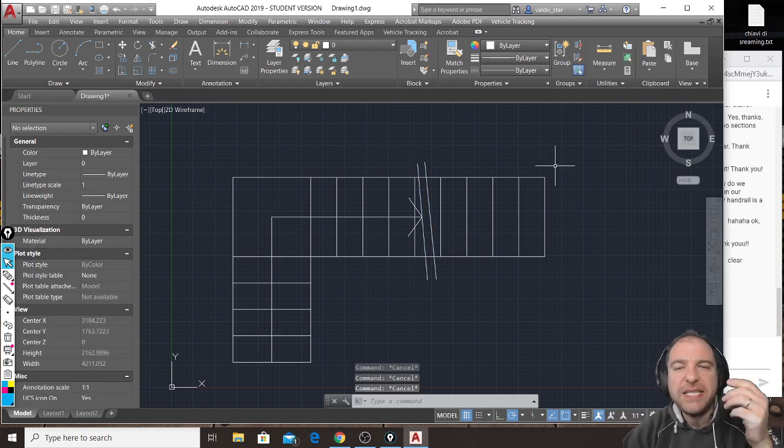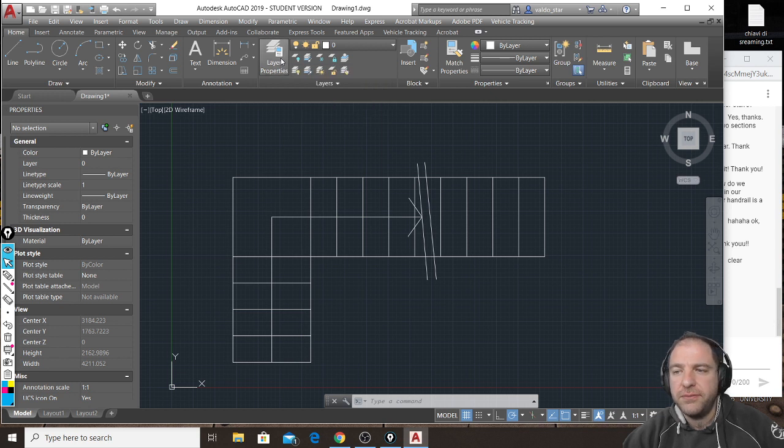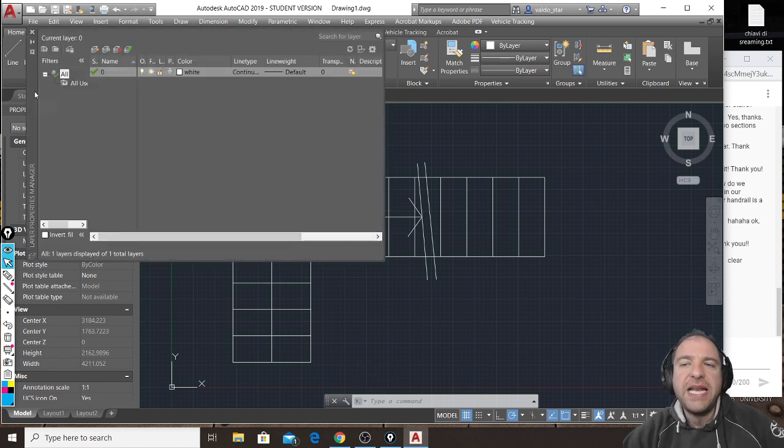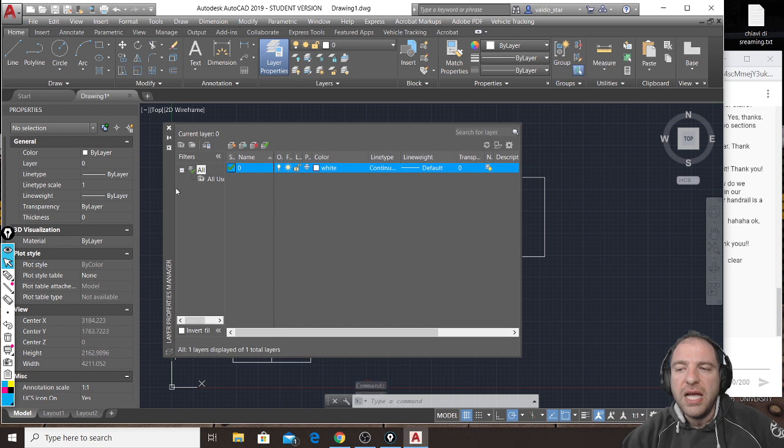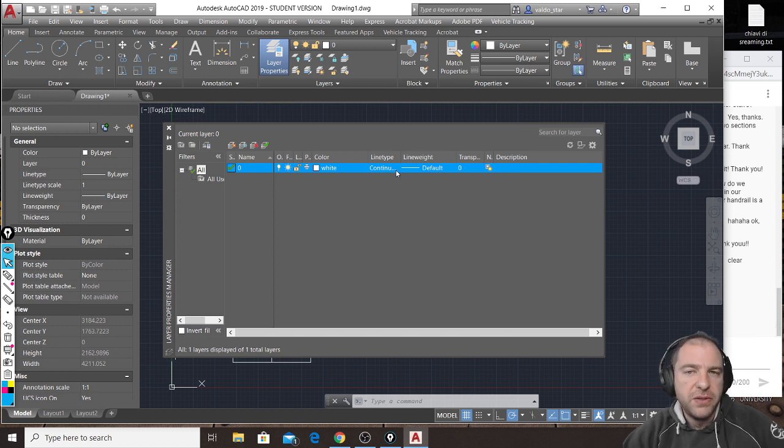But now, let's go to layer properties and let's fix a few things in layers. In my layers, I am using the 0 as my continuous line type. That's fine. I should technically make a new layer and call it stairs, but it's okay.